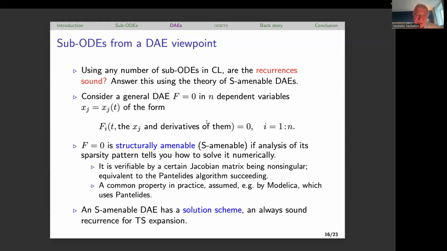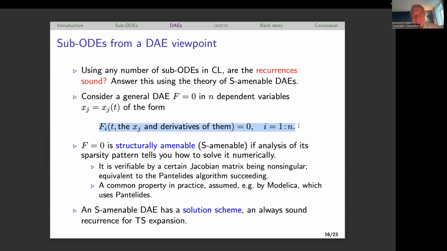So if we take a general DAE in independent variables x_j, we have this system of equations. So derivatives can appear of any order. Now this is structurally amenable, or amenable, if from the sparsity pattern we can figure out how to solve it numerically.